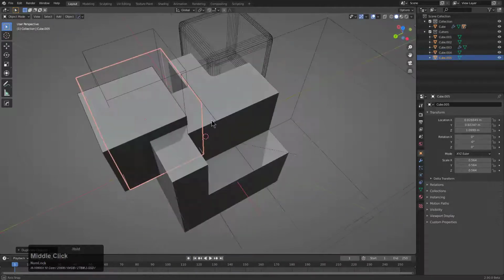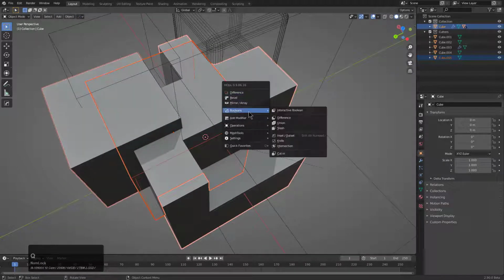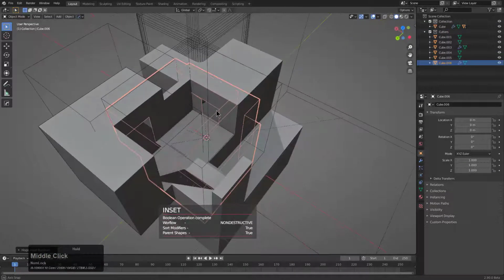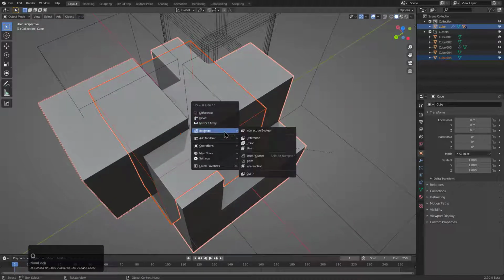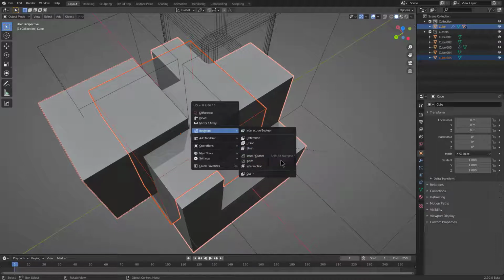There's also, I believe, Alt Shift... wait, that can't be right. Let's try that again. If you ever forget a hotkey, just hovering over the key itself will show you what the hotkey is. So we see that it's Shift Alt Numpad slash, which just goes to show that I actually never typed this particular key. And we see that Alt Shift slash actually goes to inset. So there actually is no hotkey for slash at this time, but there is one for inset outset. So that was what was going on there.